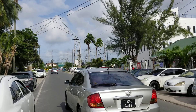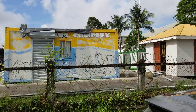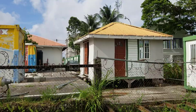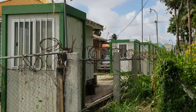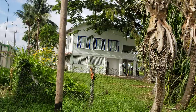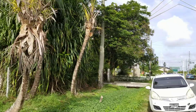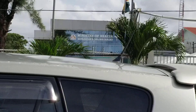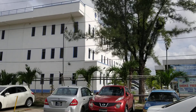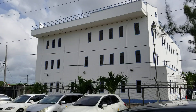Coming up here is this new building that is part of the Ministry of Health. On the other side, this is where the car wash used to be — there's something being built here, a lot of small units that look like prefabricated wash sheds. That building is getting some new paint. Behind this set of trees are the Girl Guides Guyana. On this side is the Ministry of Health — that's the Ministry of Health building that was renovated a few years ago. But this new building, which started construction under the previous administration, is now completed or at least appears to be completed.